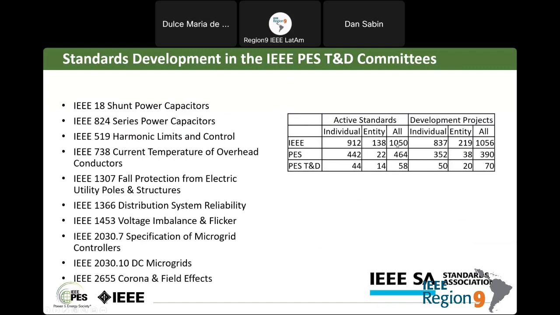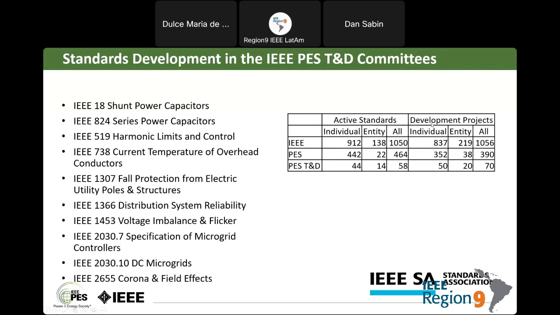And of those 1,050 active standards, 464 are inside of the Power and Energy Society. And of those, 58 are maintained inside the Transmission and Distribution Committee. So we have 58 out of 1,000 of all IEEE standards maintained by our committee. That's for the active standards.